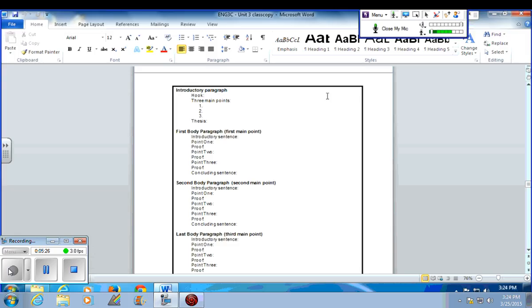Now, your concluding sentence kind of summarizes everything that was going on in that paragraph, sums it up, and ties everything back into your introductory sentence and the first point from your thesis. Everything ties back in together. That's a big thing when you write an essay. A good essay has all the points and all the examples tying back in to clearly prove the point that they're writing about.